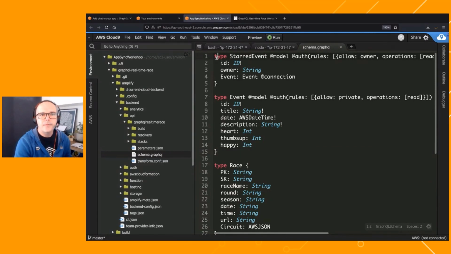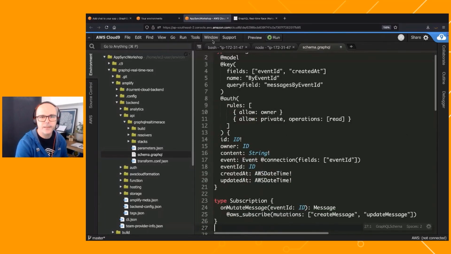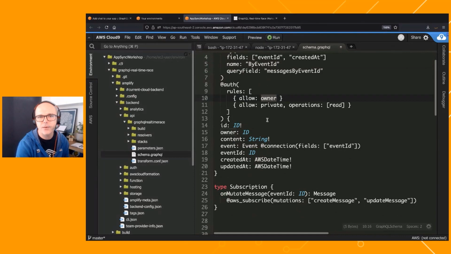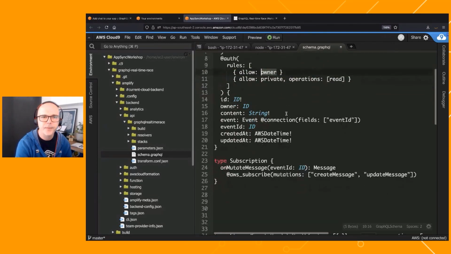Currently, it has no knowledge of our message, so let's put in knowledge of that message. I'm just copying it from the instructions, pasting it in there, and I'll quickly go through it. Here's our type message. It's got a number of fields, event ID, which is our key. And also we've got a number of auth rules that we're applying. Owner can have create, update, and delete privileges. Any other person using the application can have read privileges. We've got some non-mandatory fields and some mandatory fields, ID and string, and the rest is just some fields that we've got. And there is our relationship to the event type there. The relationship is on the event ID field. So that's our model. I'll just save that.